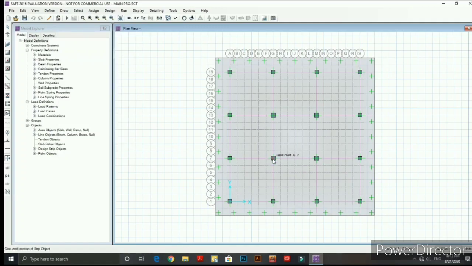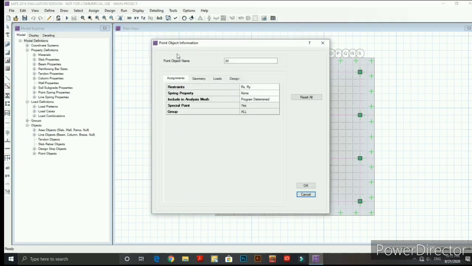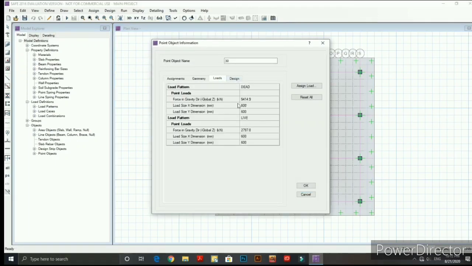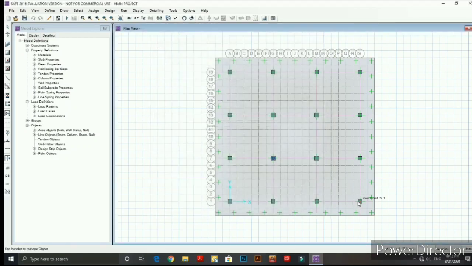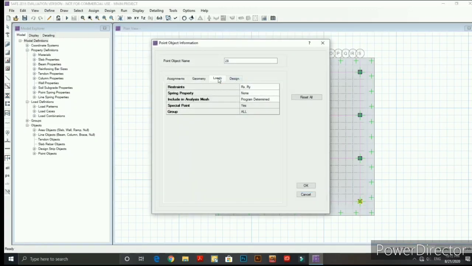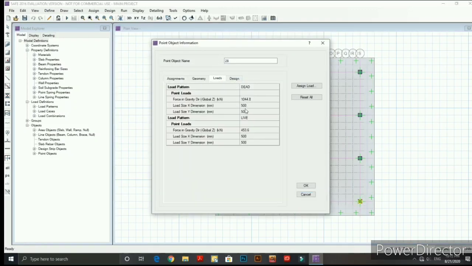Here you can see the center point of the column, the values of point load like dead load and live load specified here, which I found from the ETABS software, by clicking all of them.